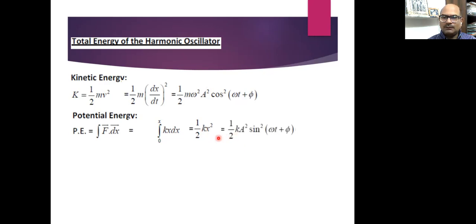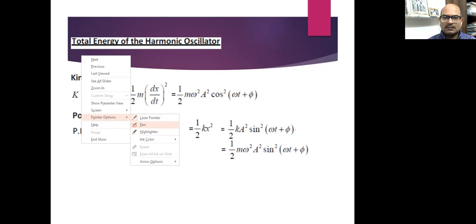So this is the part for the kinetic energy, and the potential energy actually depends on the position of the particle at any moment. So that we can find out as the integral of F dx from 0 to x; the force is kx, the restoring force, giving half kx square. And the value of x we can put again here. And k is m omega square, so we can make out that this part is available.